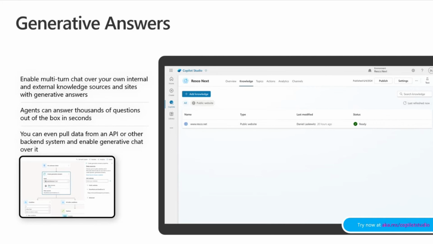Second, you can use SharePoint sites. Third, you can use OneDrive. You can upload files to OneDrive, and you can say, okay, only use this as a data source from my OneDrive folder. These are some of the knowledge sources which you can use, and the bot would be able to use that by responding with it.